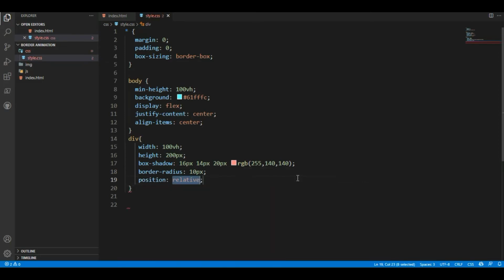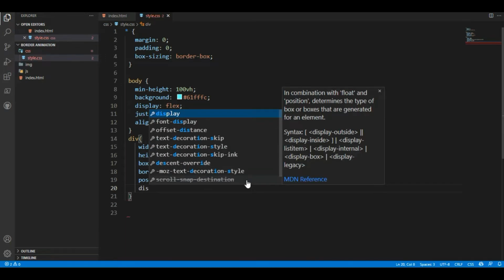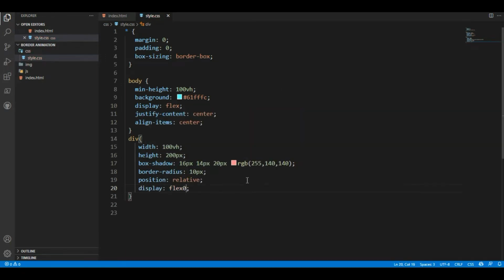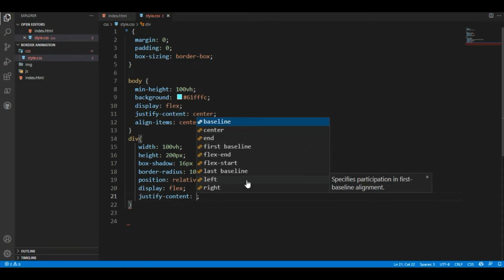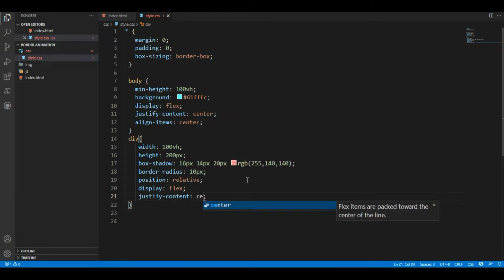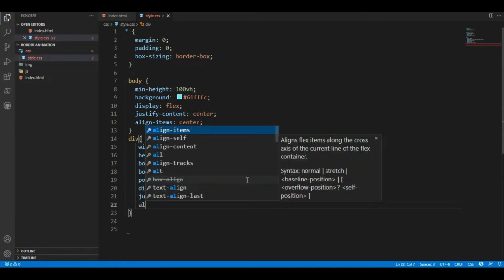Position not absolute, I will use relative. Display flex, justify content center, and align items center.